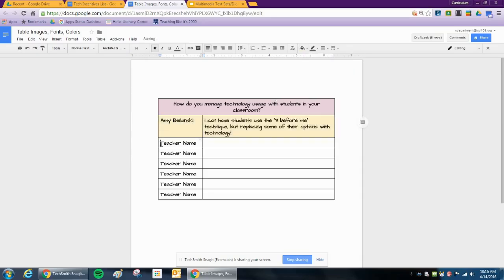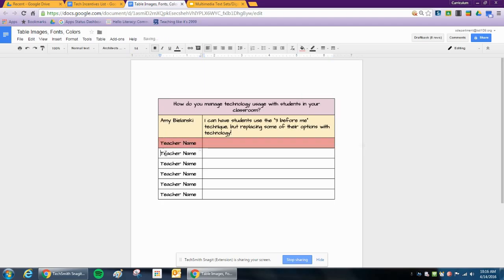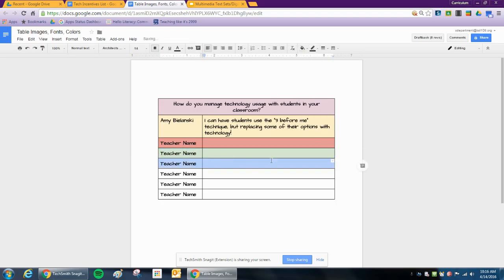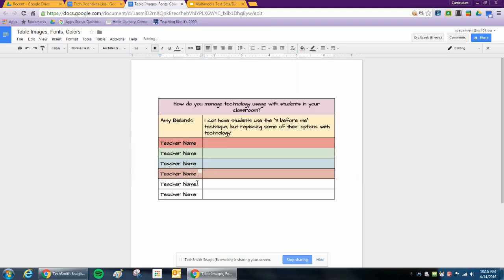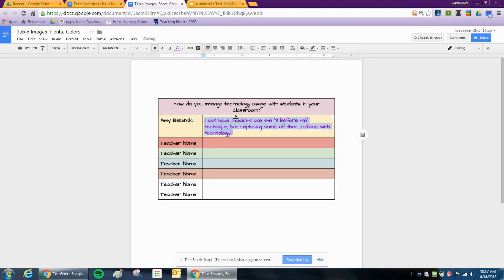Because if you are going to use a collaborative document with students, it might just catch their eye a little bit more if all the rows are separated out into different colors. But it's up to you. So you see I'm just highlighting the rows, and I'm picking a color that works for me. And just like I have teacher name here, you could have student name, and the students could go ahead and enter their name if they're all working in the same document. Of course, if I want to change the color of my font, I can also highlight the text and come to this text color section and change up my colors there as well.